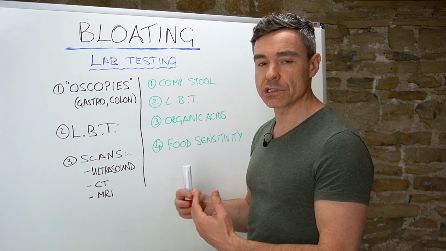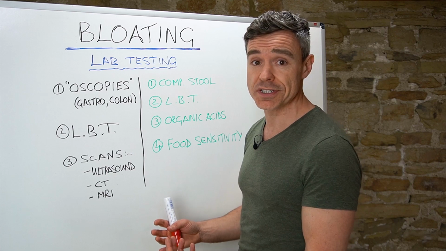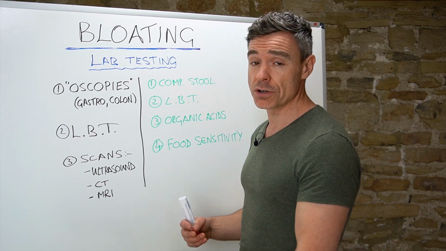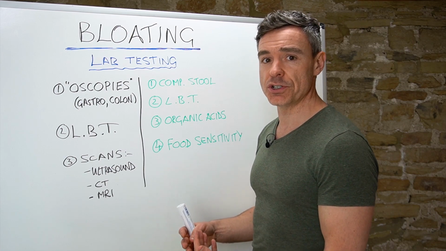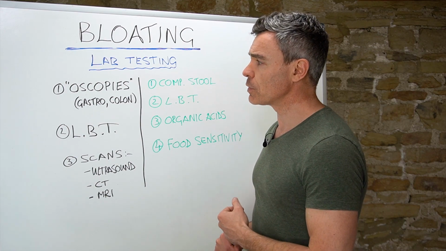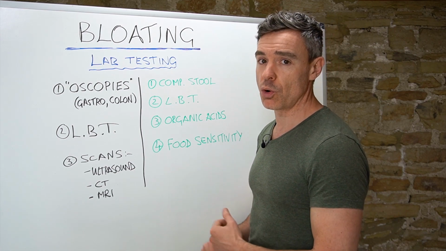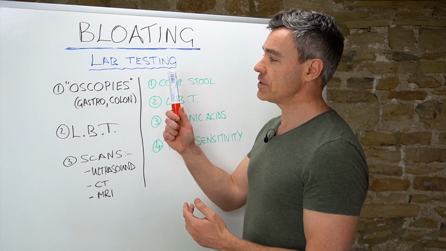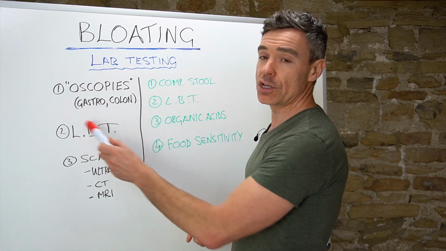And so they'll have a good look around, look for damaged tissue, look for inflammation, look for potentially sinister or serious issues like tumors and things like that. You can find ulcers, you can find some of the inflammatory bowel disorders like Crohn's disease and colitis and what have you. And bloating can accompany some of those more serious conditions, and therefore it is useful to have these oscopies performed. But the problem with them is not only are they inconvenient and you have to travel sometimes a long way and wait a long time for them to be done, but that many people's bloating is being caused on a kind of a certain level that these tests are not going to find.